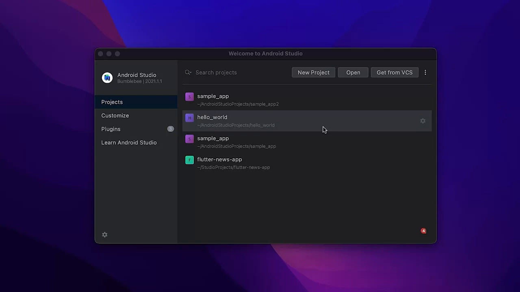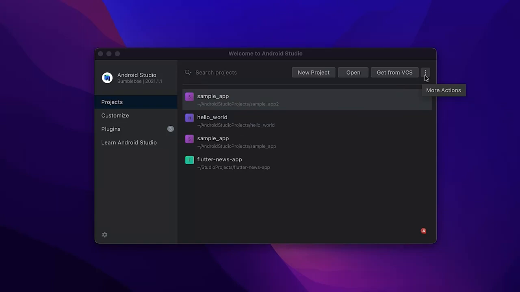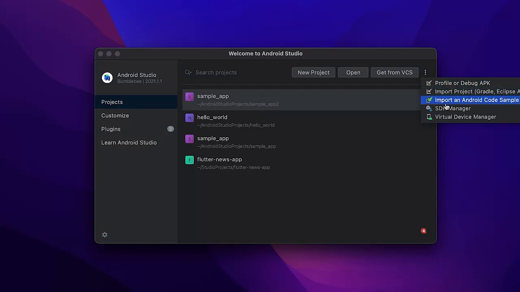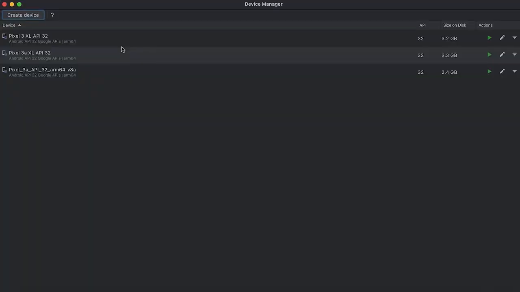To access the AVD interface, I go to the top right of the Android Studio environment and click on the three-dotted menu for more actions. Then, I select Virtual Device Manager. This opens a new window. On this page, there are two major features. You can create a device, and you have access to a list of previously created virtual devices.